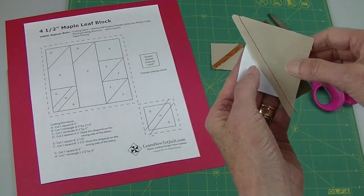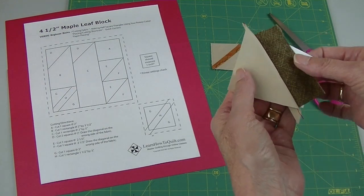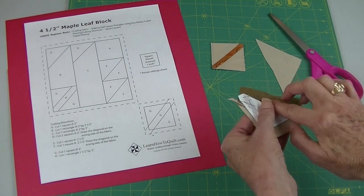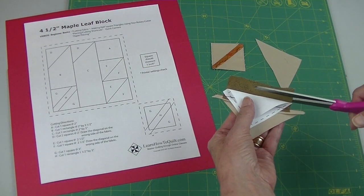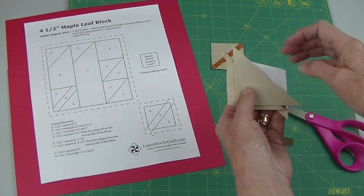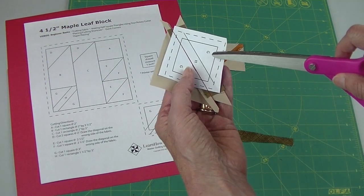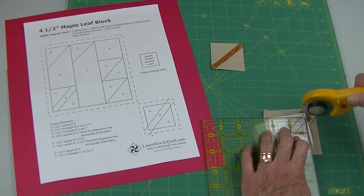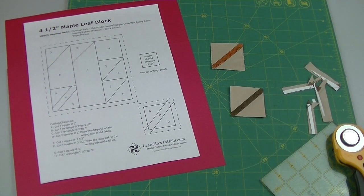Turn it over, take it to my iron and press. Repeat those steps on this side. Fold back the paper, cut about 1/4 inch seam. Pick up your triangle, put right sides together, take this to the sewing machine and stitch. Here's my completed piece. Turn it over, trim at the dashed lines, and there's my stem.